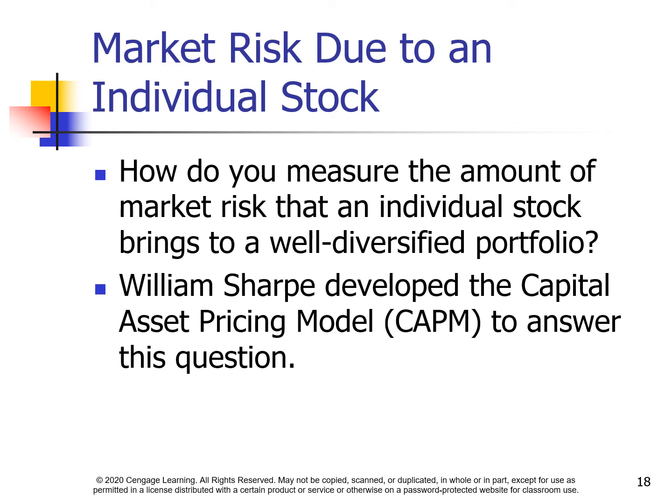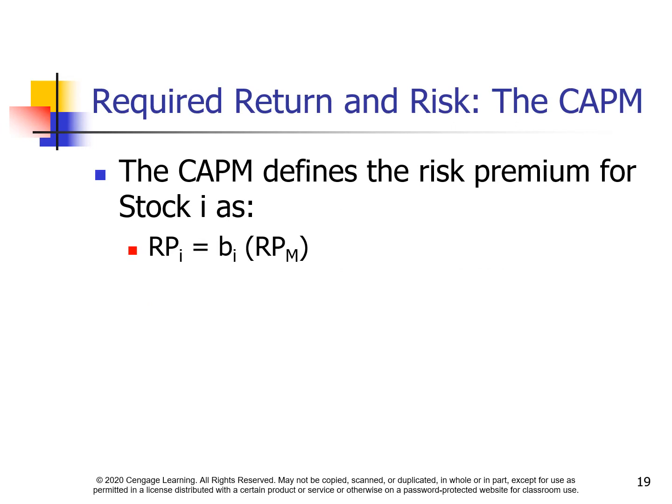Market risk due to an individual stock. How do you measure the amount of market risk that an individual stock brings to a well-diversified portfolio? William Sharpe developed the Capital Asset Pricing Model, or CAPM, to answer this question. Required return and risk, the CAPM. The CAPM defines the risk premium for stock i as the following equation.